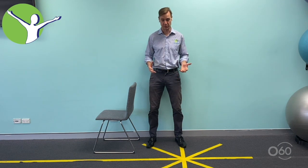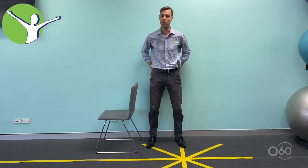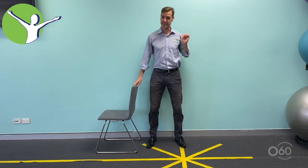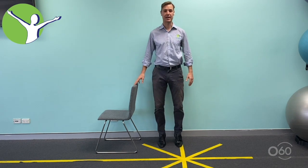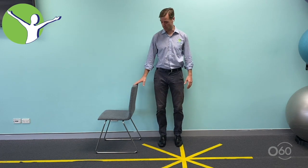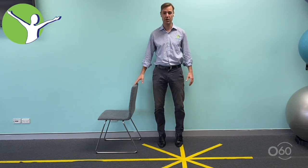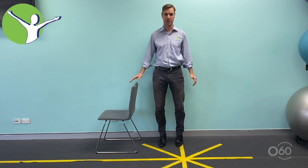One of the simplest movements you can do is coming up on your toes. Before you start any balance exercise, make sure you've got something to hold on to and a wall behind you — that's critical. So something beside you and something behind you. Start with feet about shoulder width apart and come up and down on your toes. You can have the fingertips resting on the bed or a chair if that makes you feel more comfortable, or just keep your hand above it. Do about 10 of those, nice and controlled.